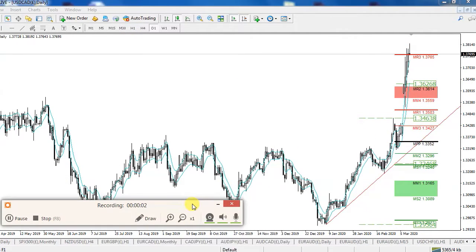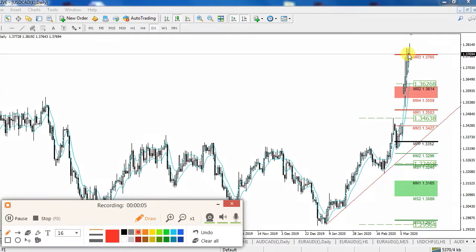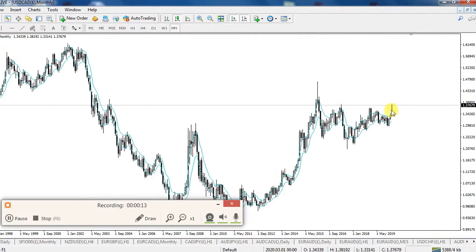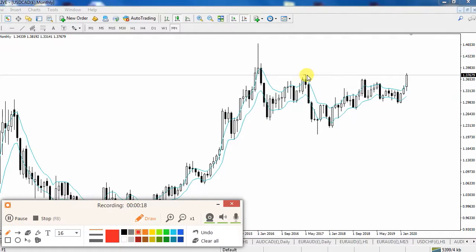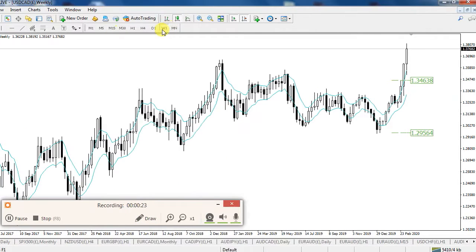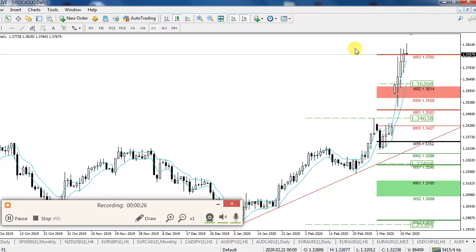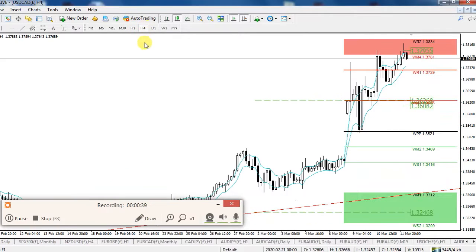And we continue with the US dollar against Canadian dollar. The price took out this high, it took out the monthly high just marginally. If you check out the monthly charts, price came out and took out this high in here, just marginally. Because it is a higher time frame, generally price has an aggressive reaction towards the opposite side when it does that. But in here I don't see any major reaction, only a small retracement.